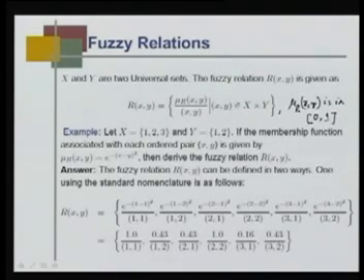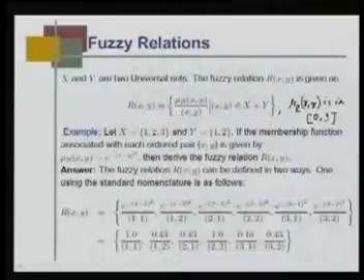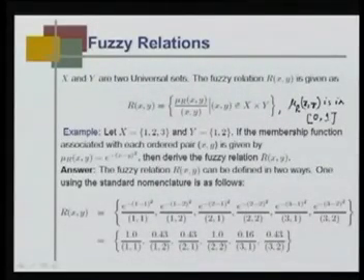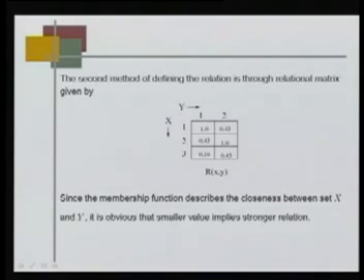So, this is your membership function. This is one way to find relation, but normally it is easier to express the relation in terms of matrix instead of this continuum fashion, where each ordered pair is associated with membership function. It is easier to appreciate the relation by simply representing them in terms of matrix. And so, how do we do that?